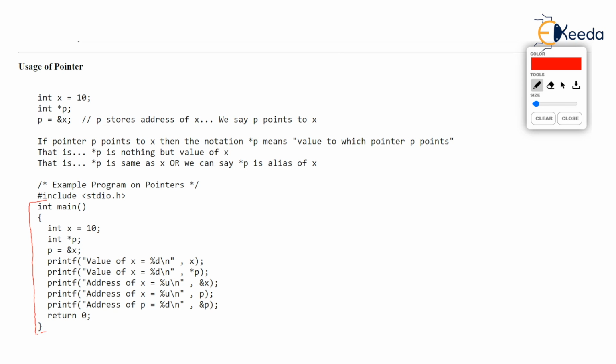The first line declares an integer variable. You read this line as x is an int variable having a value 10. Now, most importantly, any computer variable is always stored in the RAM, in the memory. So this x also will be stored in the memory. But where will it be stored in the memory? Will it be stored here or at this corner or this corner? We really don't know where it will be stored.